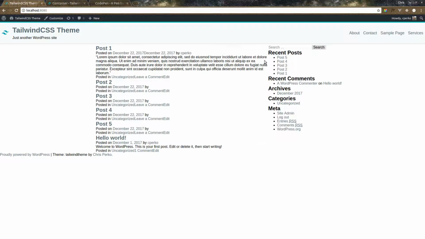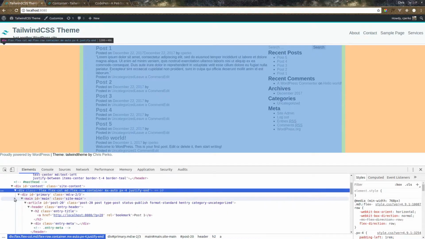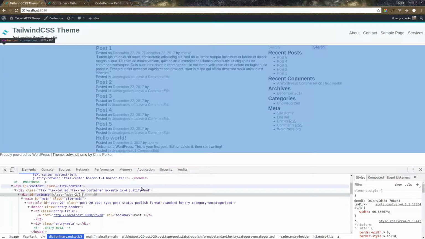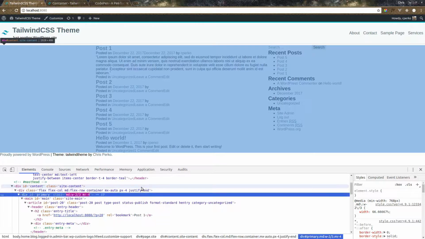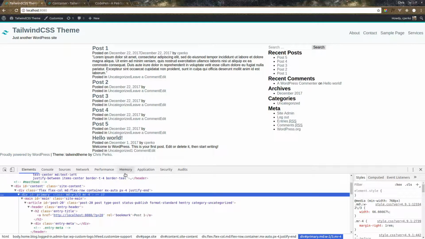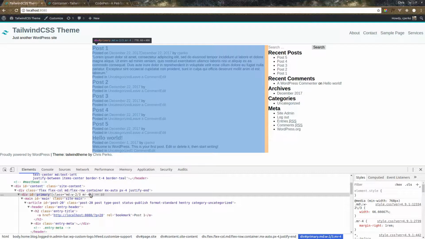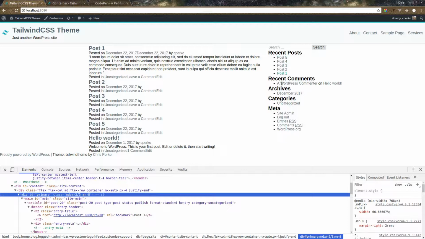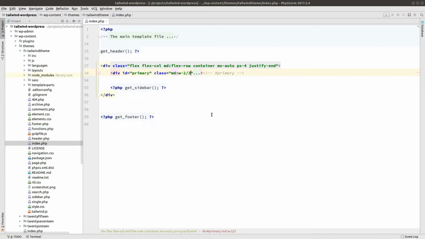And the last thing I want to do here is really give us some more spacing here. Let's take a look at our margins that we can put in here. All right, so let's look at what we have here. So we have this width 2/3. Let's give it a margin right of maybe 4. All right, maybe 8. Yeah, I'd really like to push this over as much as possible, but 8 is the biggest we have in Tailwind, so we can tweak that a bit.